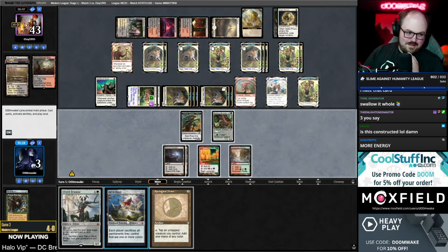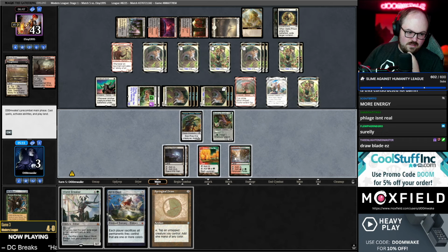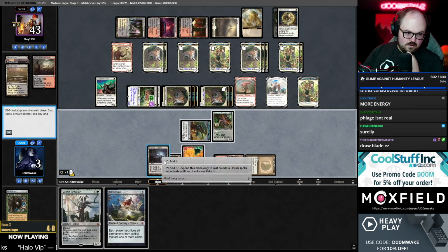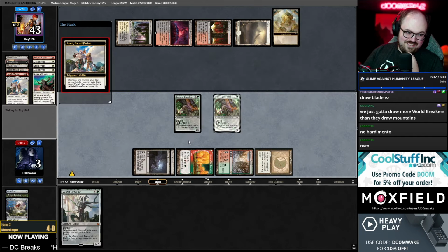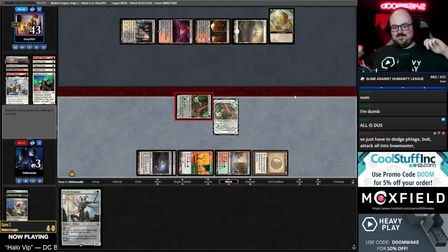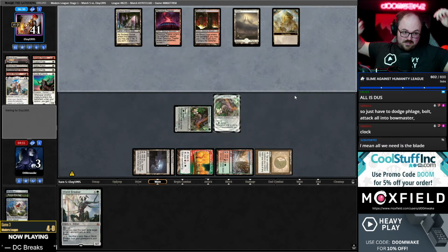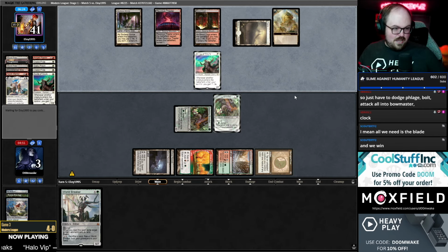More energy. More energy. I guess the drum is free, right? 2, 4, 5. Yeah, the drum is free. Might as well. All right, well, cast my card. Hope it's good enough. We only have to deal them 43 damage. Surely we can deal them 43 damage before they find a Flage, right? Yeah, the clock is kind of a little sketchy, too. Yeah, that's true. All we need is the blade. Oh, well, that's lethal. I guess not, because we have the Worldbreaker.